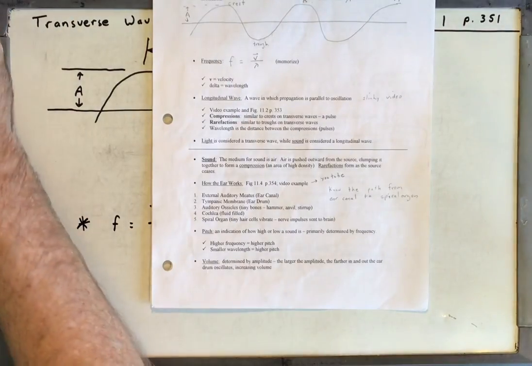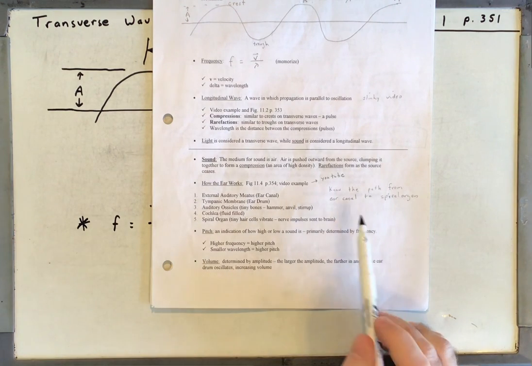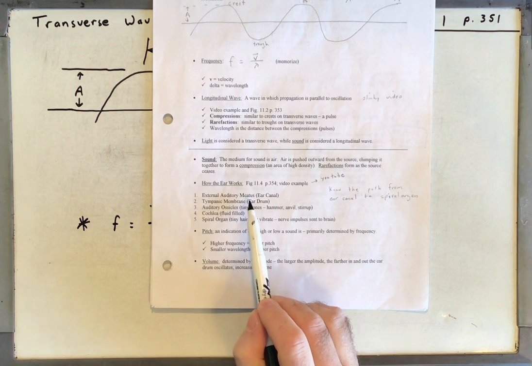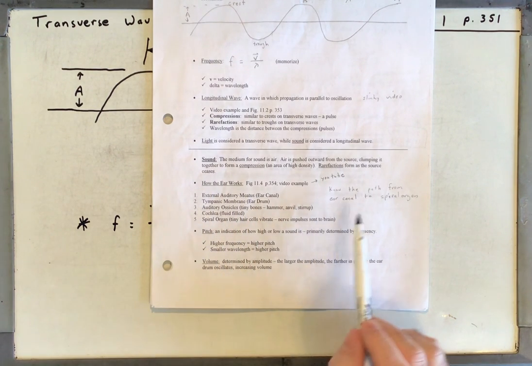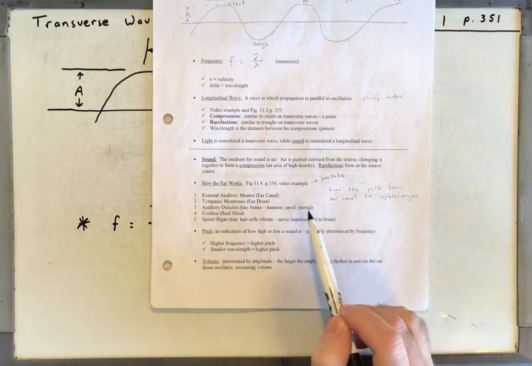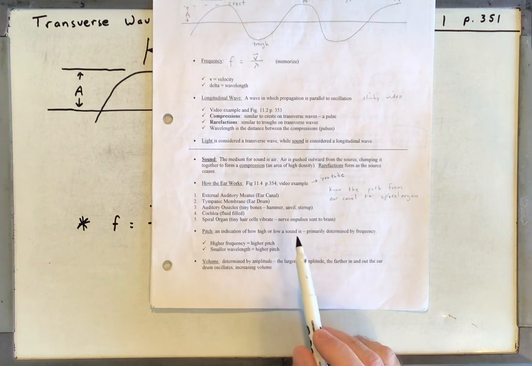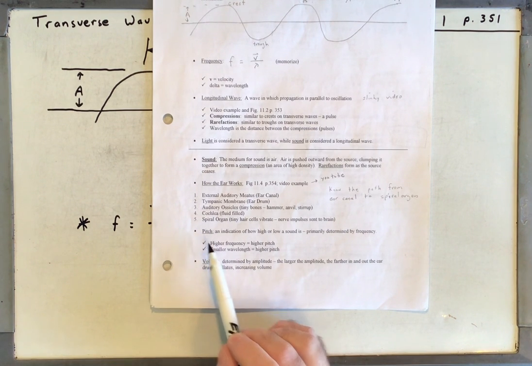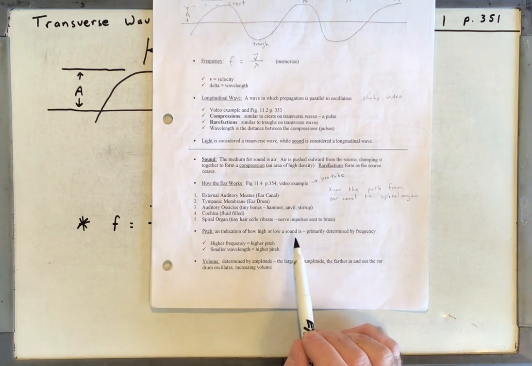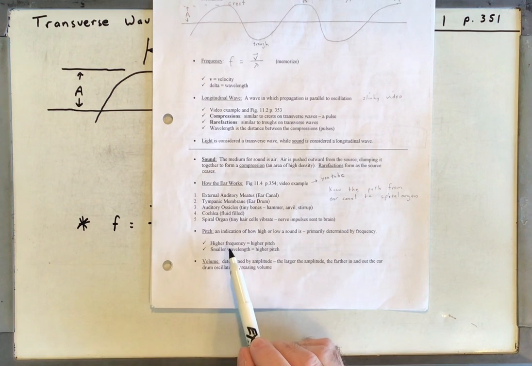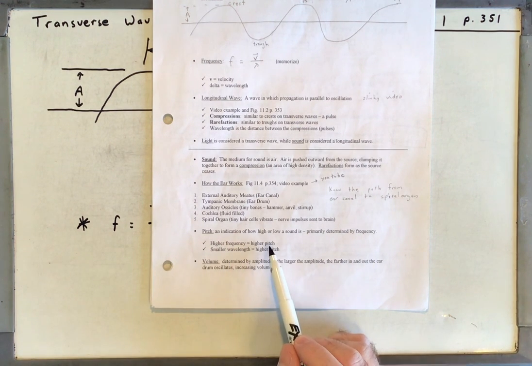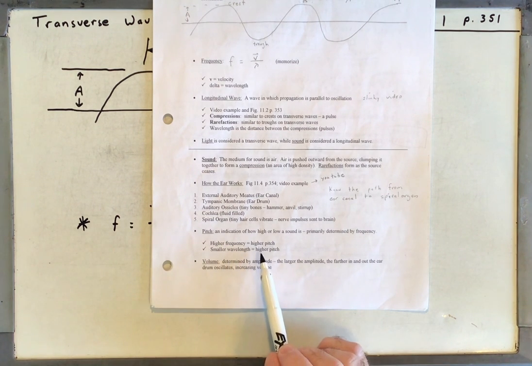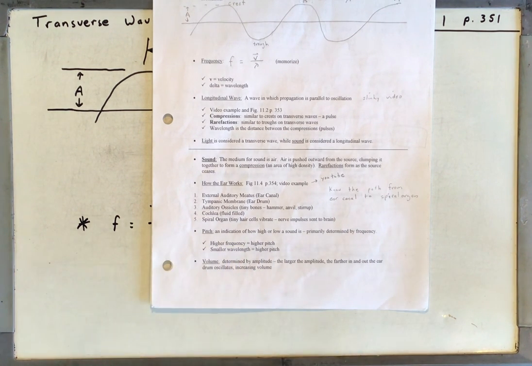You need to know what all those parts of the ear do. You need to know the path from the ear canal, or the external auditory meatus, to the spiral organ. Now I'm going to link a video there for you to watch. In terms of what you hear, we use the term pitch. And that's an indication of how high or low a sound is. So higher frequency means a higher pitch. Smaller wavelength would give you a higher frequency, also a higher pitch.